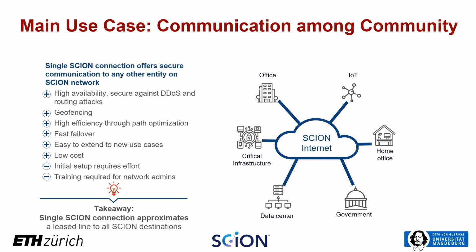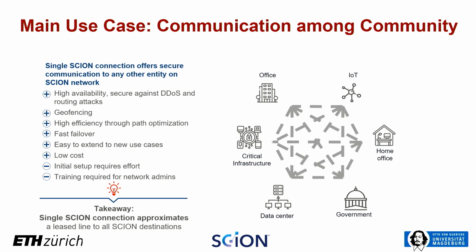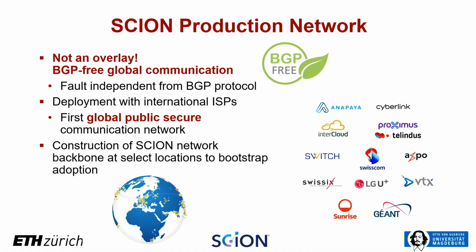So with a SCION network, ideally an entity gets one or multiple SCION connections and can then benefit from a lot of security properties for the communication in the entire ecosystem. This was one of the main aspects that enabled the SSFN, the Secure Swiss Finance Network, which enables all the banks and financial institutions connected to this network to securely communicate with each other.